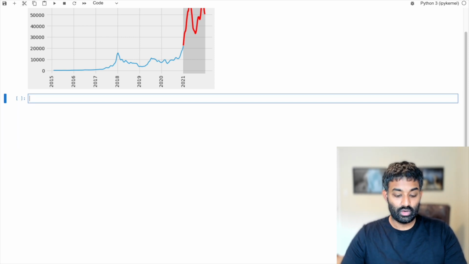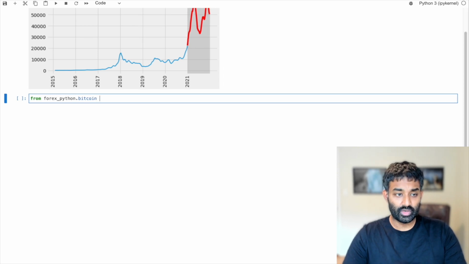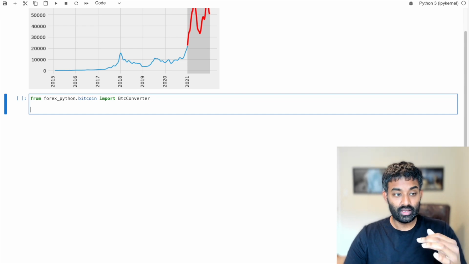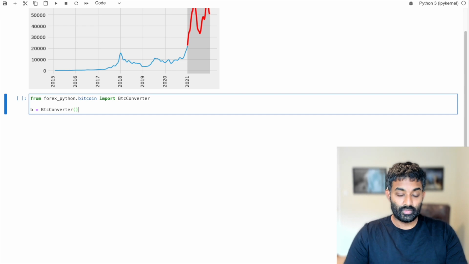And now we can actually work through importing it. So we're going to import this forex-python library, and we're specifically going to import the Bitcoin module in this library. And from this, we're going to import something called the BTC converter class. And this is what's going to let us query our Bitcoin price history. And actually on the back end, it's just querying using the Coinbase API. So if you have another way to access the Coinbase API, you are welcome to use that as well. So we initialize our class, and this is what's going to be able to download the prices for us. So I'll go ahead and run that.